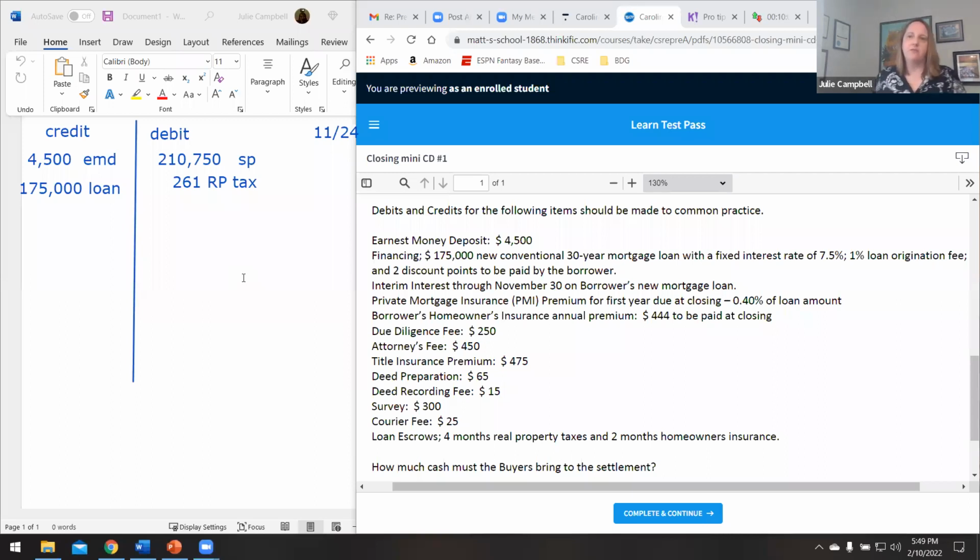Questions on that? We're kind of back and forth on that one. The loan amount. Now, tomorrow and for the next 30 years, it's going to be a debit to the buyer, right? Because they're going to have to pay the lender back. So the lender brings money on their behalf today, and then I'm going to spend the next 30 years paying you back. Okay, we're good.